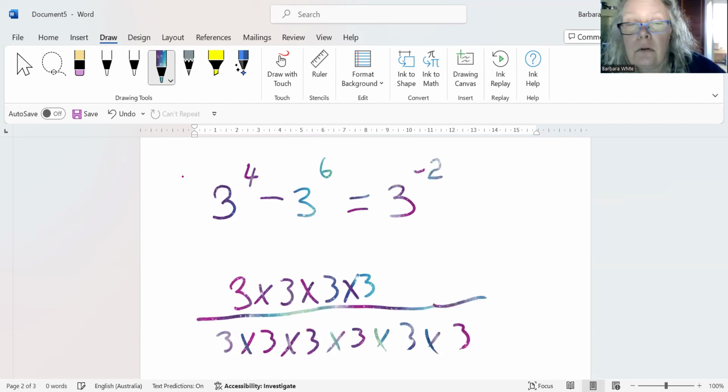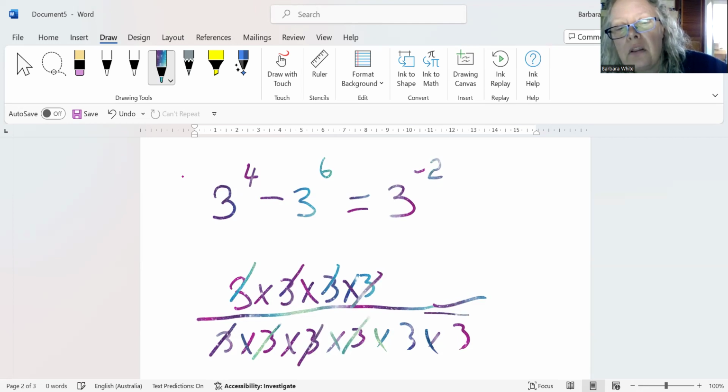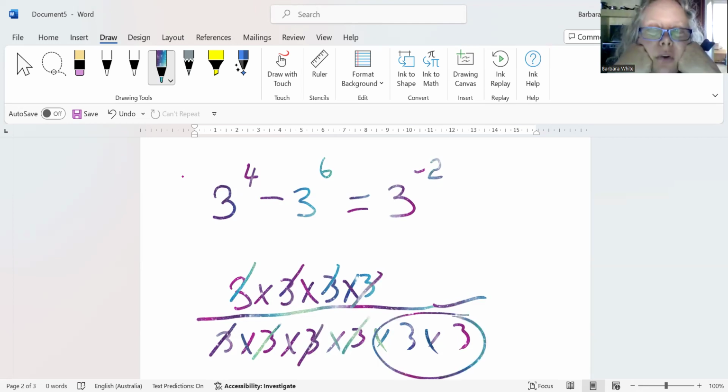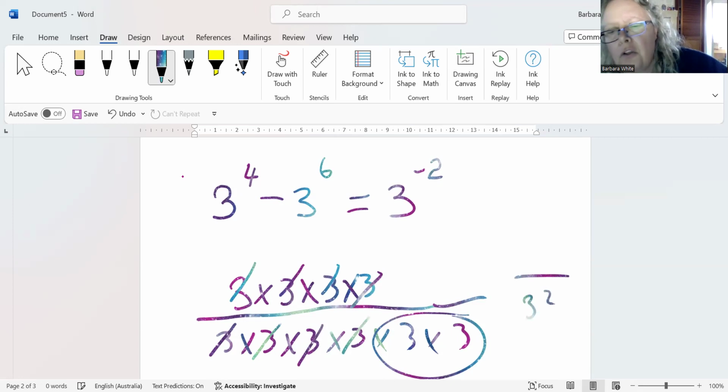And we cross off a multiply and a divide because they cancel each other out. And we're left with 3 times 3 on the bottom of a fraction. And we know, of course, you don't just write a fraction like this. You have to put something on top, which is a 1 there, right? This is like 3 times 3 times 3 times 3 times 1. So it's 1 divided by 3 squared.